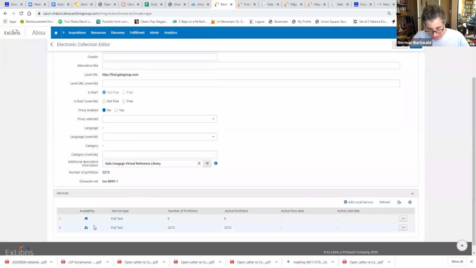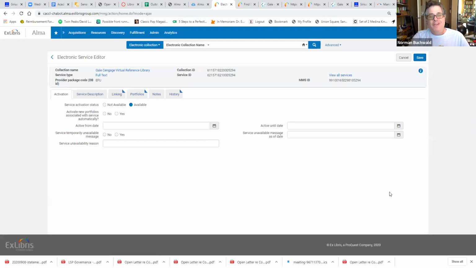So we scroll down until we get to the one that's matching. That would usually be the community zone. For whatever reason, sometimes your institution zone isn't going to have your portfolios. You want to go to the one with your portfolio, so that's here in the community zone. We click on where we see these three dots, and if you don't see edit, you didn't do something right. You want to make sure that edit feature is on there, otherwise it's not going to be helpful. After we click on edit, we then go to the linking tab.